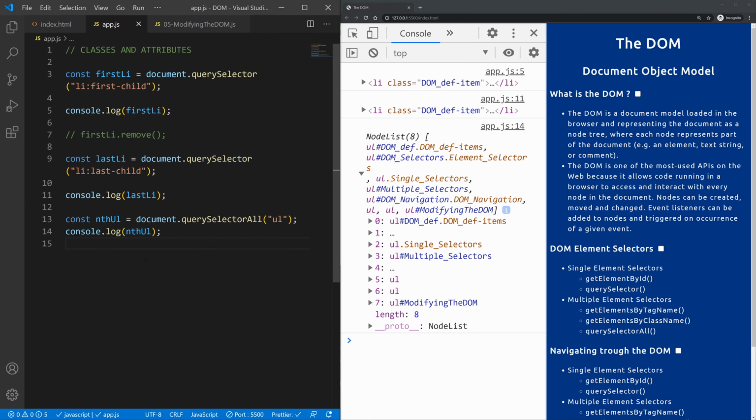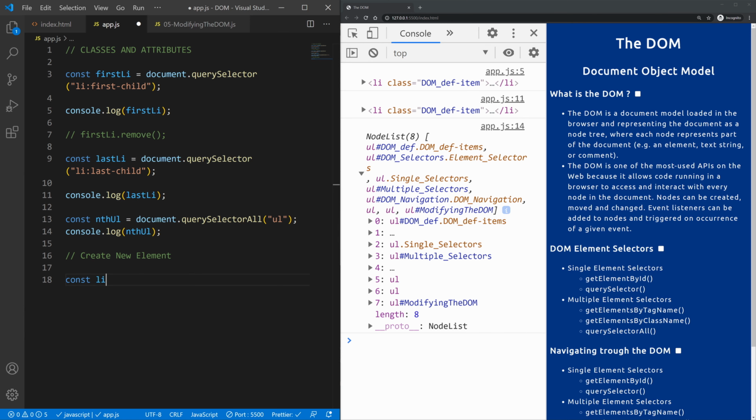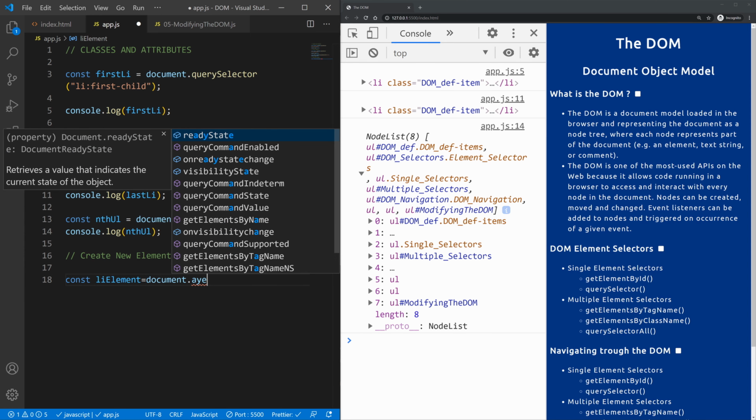Now let's start working a bit with classes. First of all, let's take a comment, classes, actually create new element. So get used to creating elements. Let's create a const, call it li element, and grab onto the document with query selector.